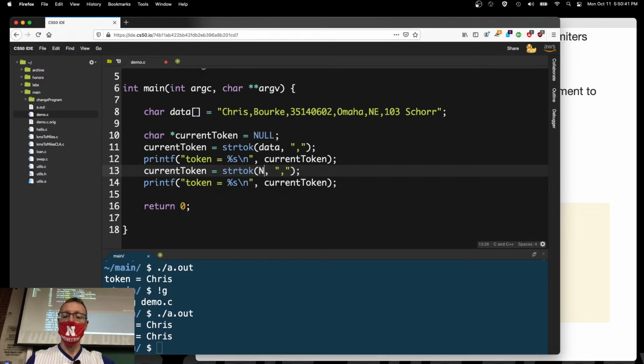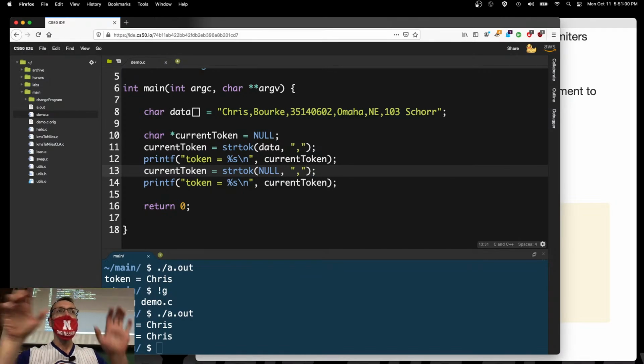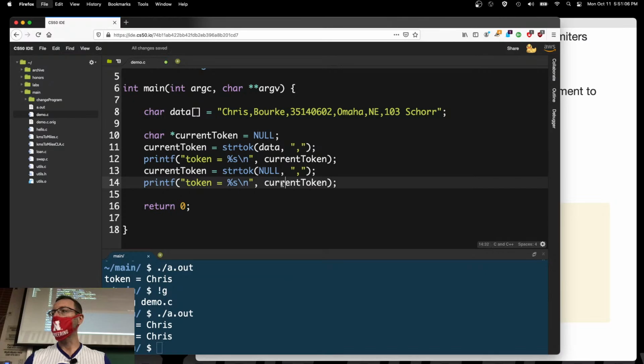I should have changed this to null, right? All it did, when I pass in the data for the second time, it starts the tokenization process over at the string that you gave it, data. If you pass in null, then it remembers that it already processed Chris, already took out that comma, and here's where I need to start my token, the next token. And this should work if I save it. There we go. There's the next token.